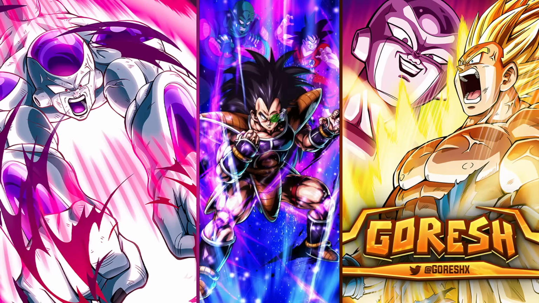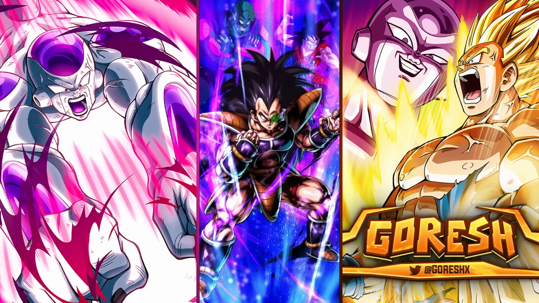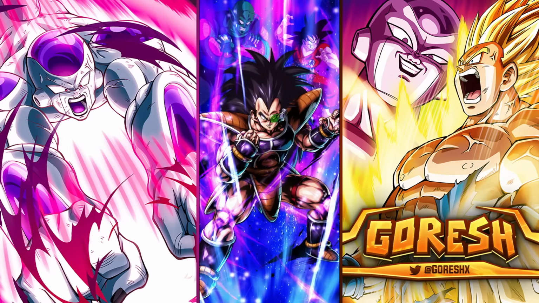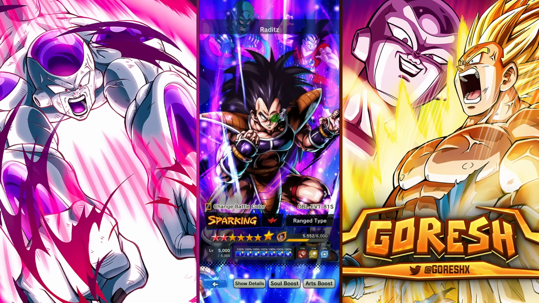Hey guys, today we're going to be taking a look at the free-to-play April Fool's Raditz character. This is basically the 2024 equivalent to Pui Pui, who came out last year. He seems like a decently competent free-to-play unit. I mean, he's not going to be stomping the best characters or anything like that, but he seems like he actually has some decent tools that can make an impact on the game here.